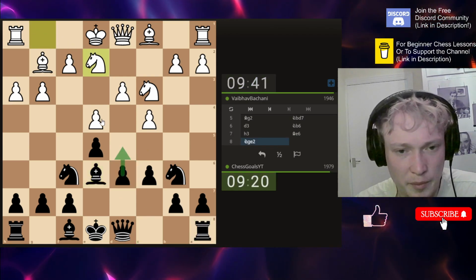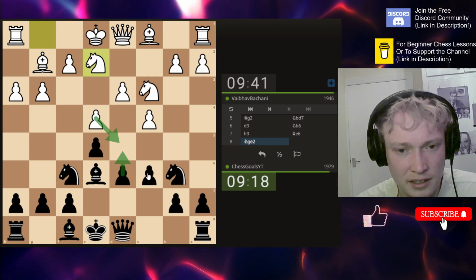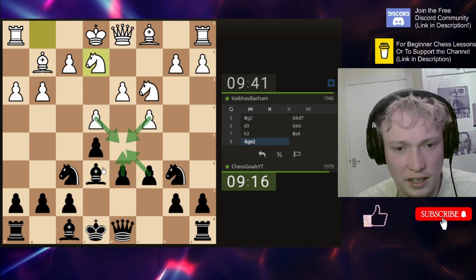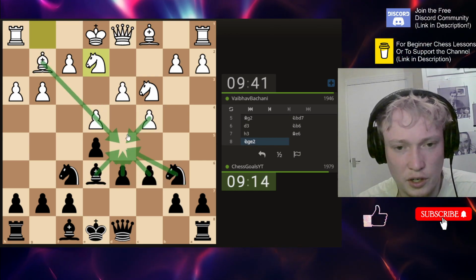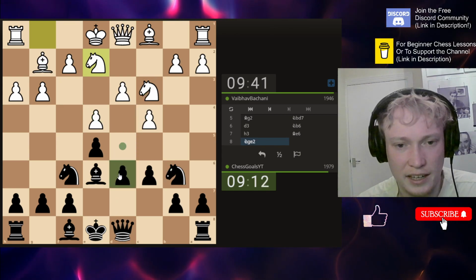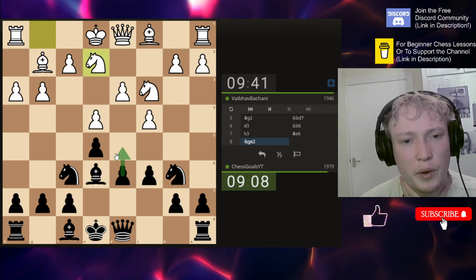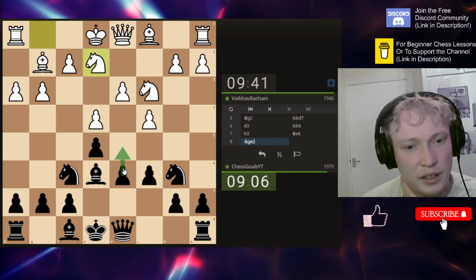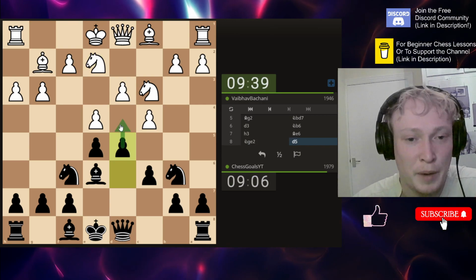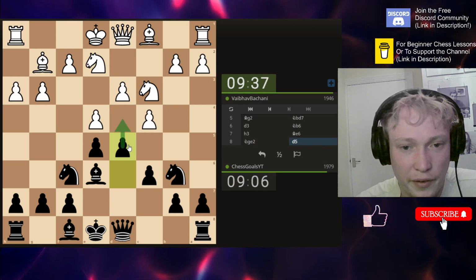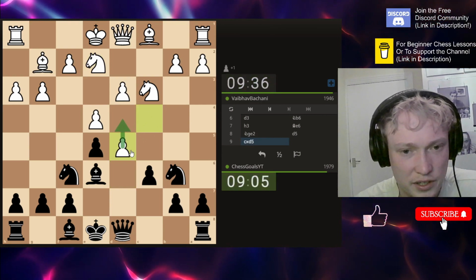Centralizing the rook looks interesting, but what about this? If takes, it's a push, take, chop. I can do this pawn break. Do I even want to, though? Yeah. Well, let's get spicy. If I could push one more, I'd be very happy, I think. So I think they've got to take.